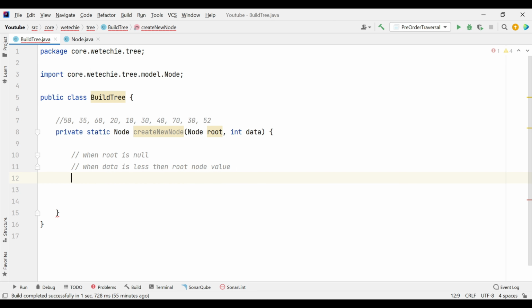And the third one is when data is greater than the root node value. So we have to handle these three use cases while designing the build tree implementation.